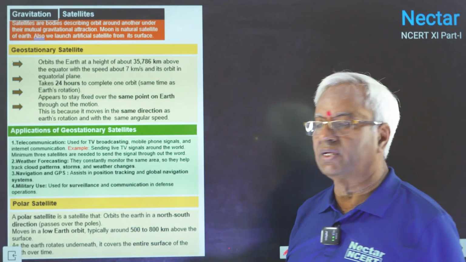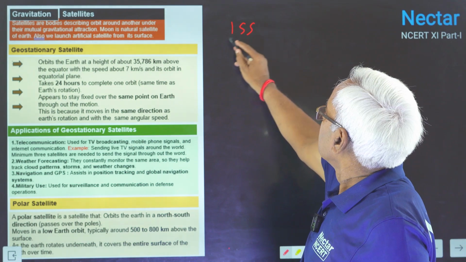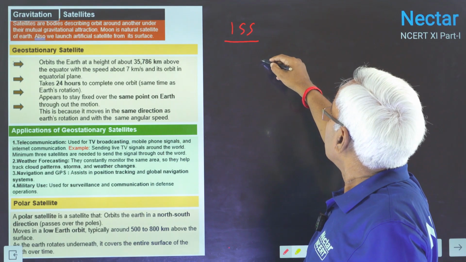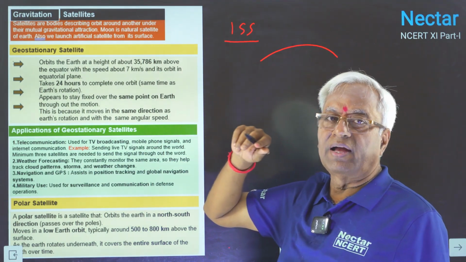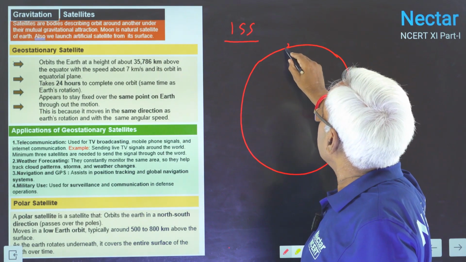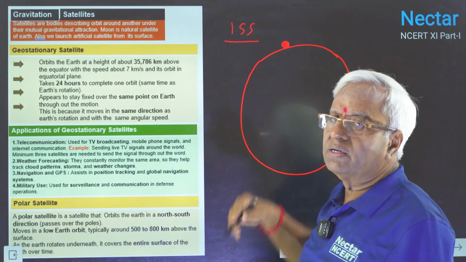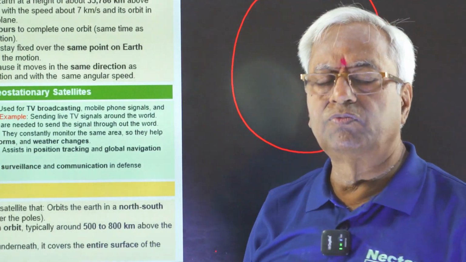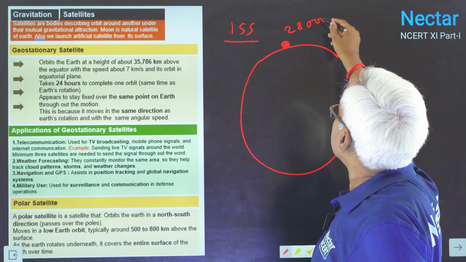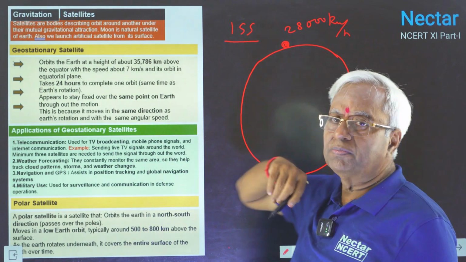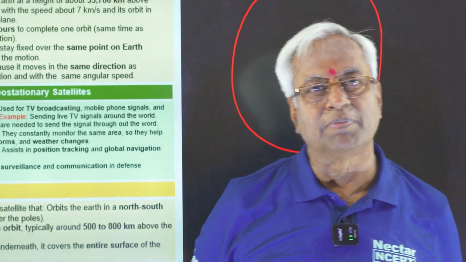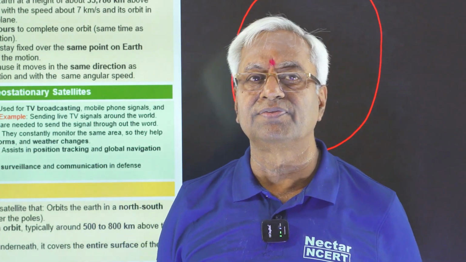International Space Station in general, introduced through this symbol. Actually, this is a joint venture of 5 countries. This is the satellite orbiting round the Earth at a height of 400 or 500 kilometers. It has a speed of 28,000 kilometers per hour. It can accommodate at the maximum 7 astronauts working, performing, researching together inside.